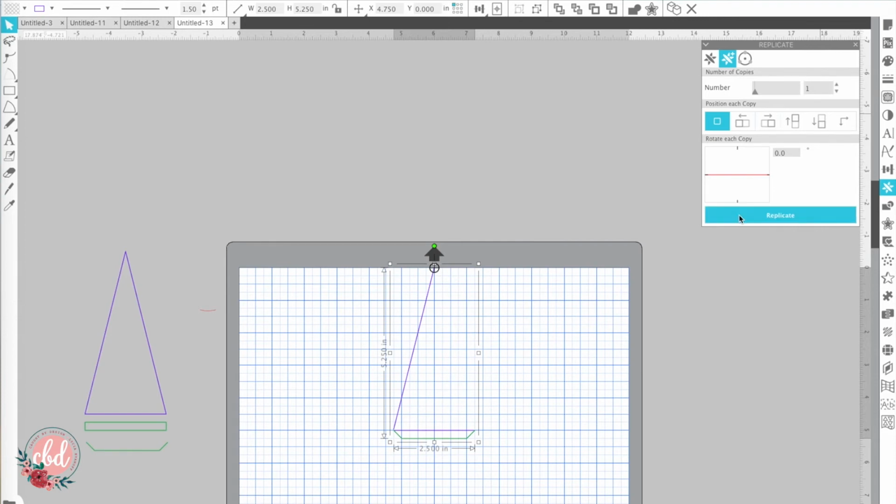Now remember, we said we wanted 4 copies, and we measured that arc earlier at 28 degrees. Now it's kind of strange, but you're going to actually have to rotate a negative 28 degrees. But once I've got that in, my 4 copies, my negative 28, I can do replicate, and it may need a little fine tuning, but let's see what happens.